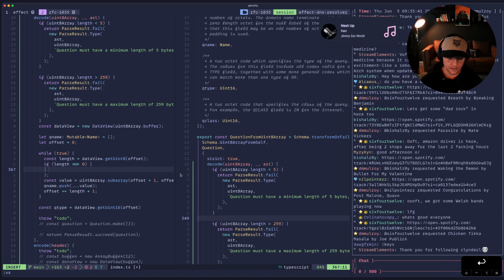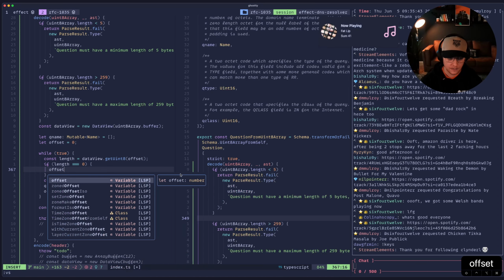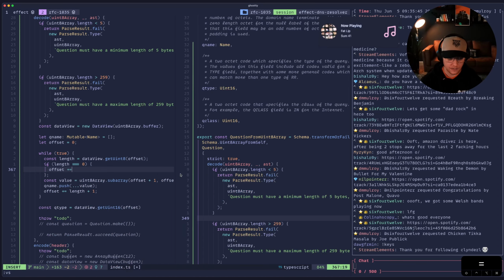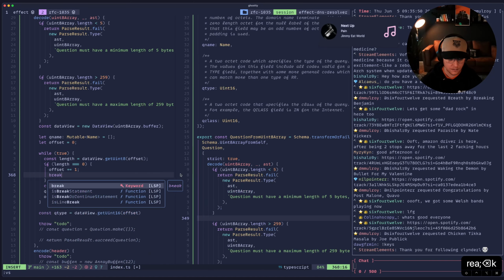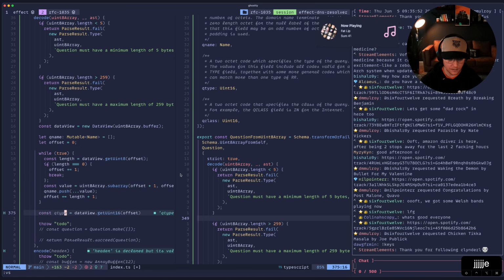Let's go ahead in here and say offset plus equals 1, and then we'll break. And now we'll get a uint16. That'll be the queue type.